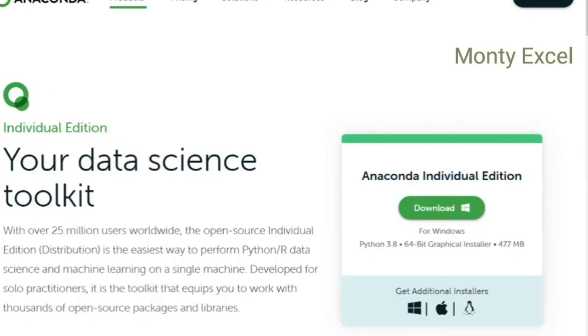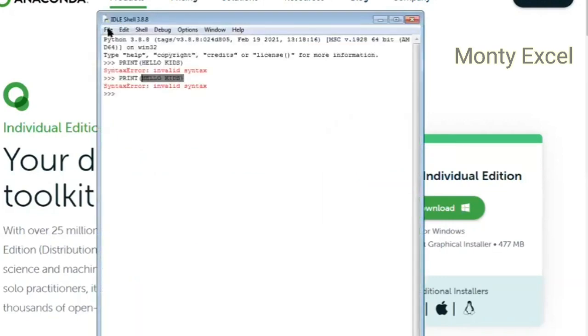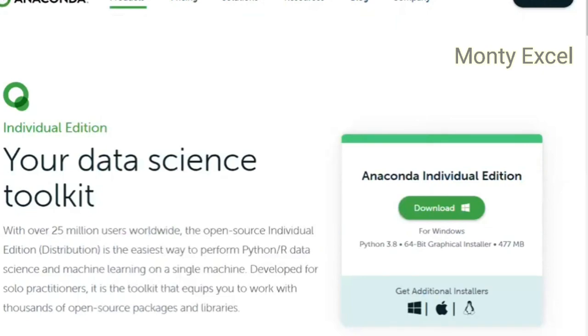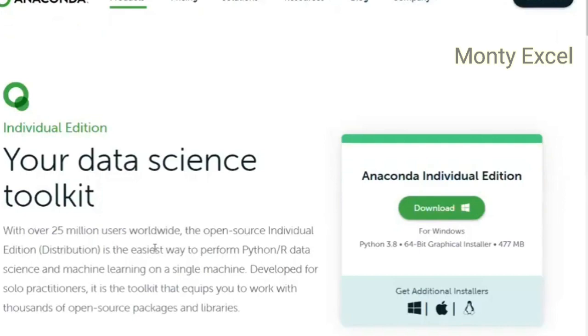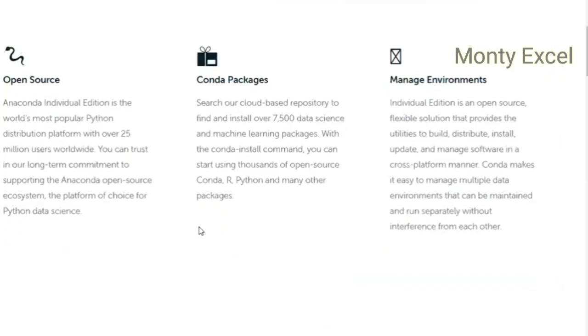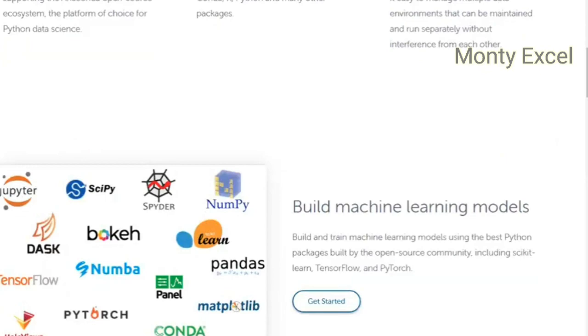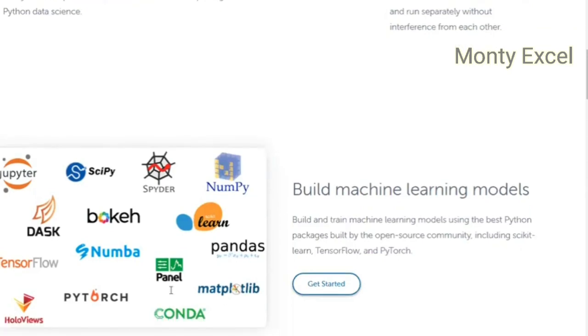You know how the Python logo looks like. You have seen, right? The Python logo looks like this, a blue and yellow color combination. This is Anaconda, how it looks like, a green circled one. By looking at the logo, you should be able to say what this software is all about. Okay, Anaconda. Now you got to know one new software. Now come down, come down. There's a lot of information written. If you have time, just go through what this means. It's not really required because we are not learning the software, but we are using the software to write Python. All right, now just go down and see what all the stuff is required. Now you can see these are the different things which come by default with Anaconda. But I want to show you practically rather than this picture.